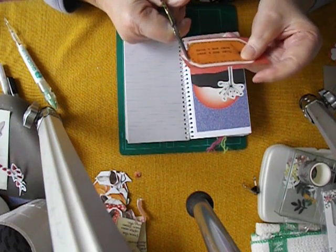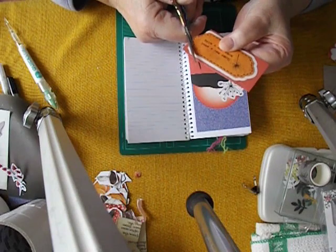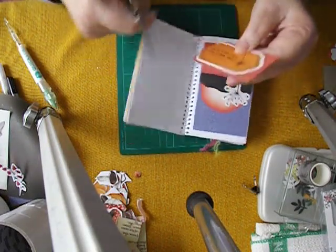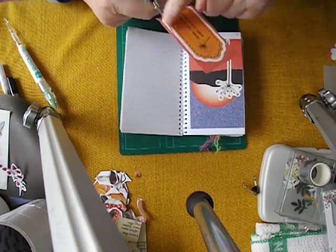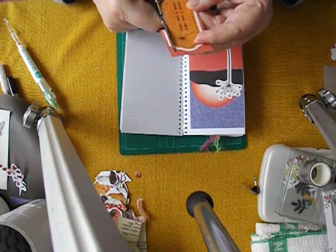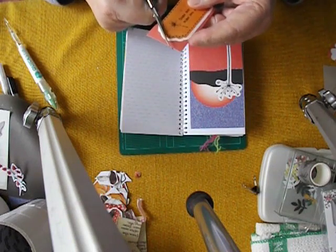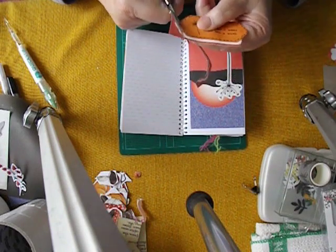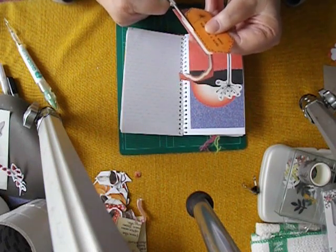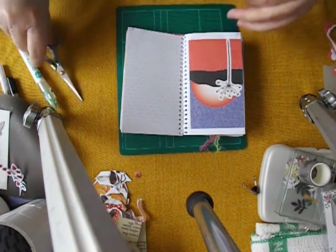I've got these beautiful new scissors. I have joined the Temu bandwagon and I've picked up a couple of great things, and these scissors are one of them. For $3.68, they're beautiful — very easy to use and colourful. They do have a protector on the end that you put on when you finish cutting. Just by trimming off all of this little bit of extra bordering will make this hopefully the correct size. These two pages are going to be fairly simple because I don't always believe that you have to fill a page completely to make it look good. Sometimes simple — you know the old saying, less is best.